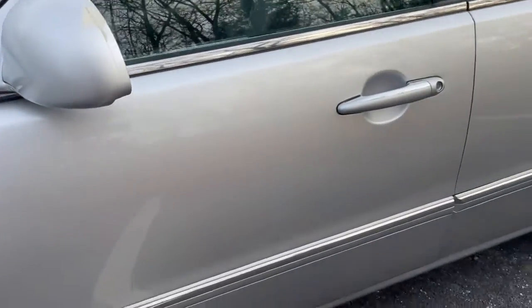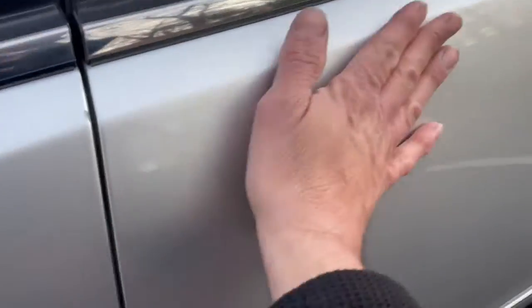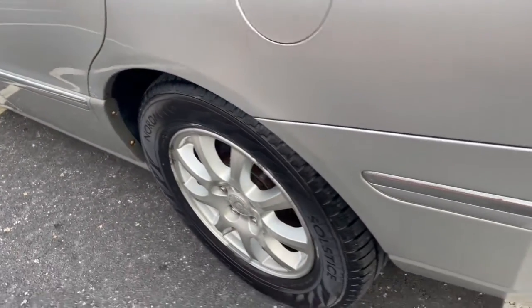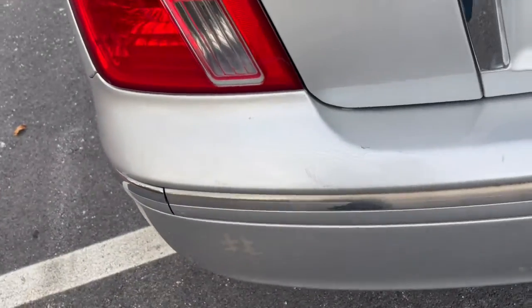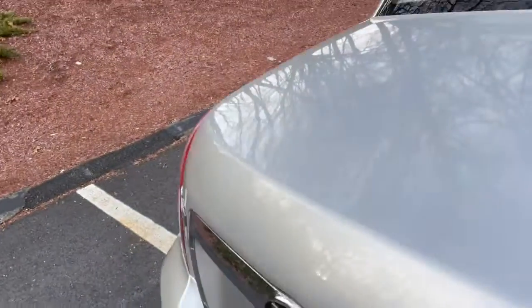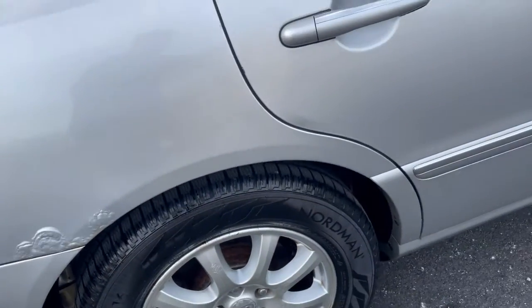This side of the car is actually in really nice condition. Paint chips right there. A couple scratches there. Looks like there's a light dent right there in that door. If you look right about there. My hands are dirty from painting the car. Right there. Very light. Very light. That little rust mark back there. A couple marks on the rear bumper as expected. Scratch right there. That rust mark right there. Light dent right there. And that crazy little mark right there that I mentioned earlier.